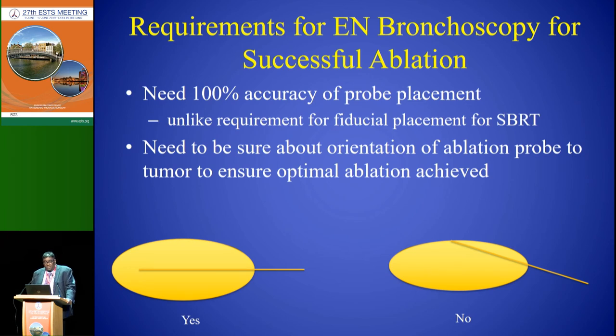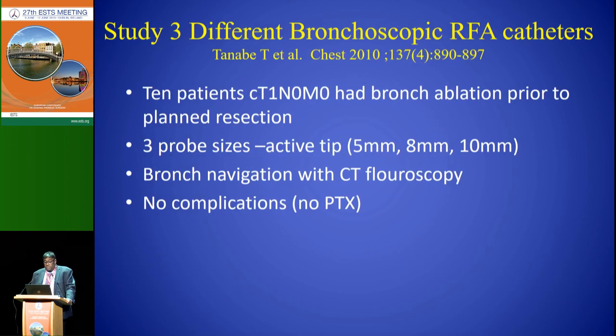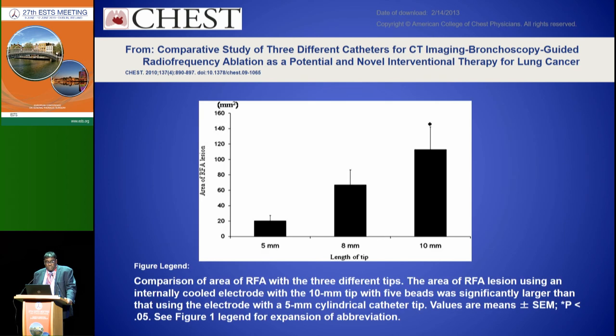It's not just about getting into the lesion — you have to think about probe placement in relation to the tumor. From percutaneous data we know you have to be centered within the lesion, not on the edge or on top of it, but centered in an orientation dependent on the probe you're using. Despite these limitations, some groups have been using this technique clinically. One of the first groups, from Japan, did an ablate-and-resect study — they ablated lesions in patients scheduled for surgery and then studied the specimens. They had 10 patients using three different probe sizes ranging from 5 to 10 millimeters; the two larger probes were water-cooled. They found that with the bigger water-cooled probes they achieved larger ablation zones, and all procedures were safe without complications.